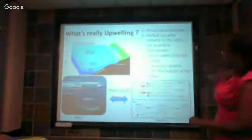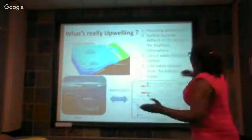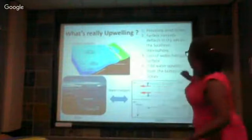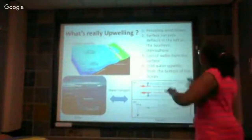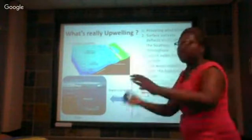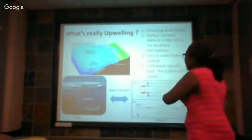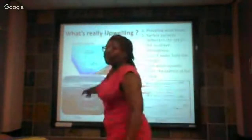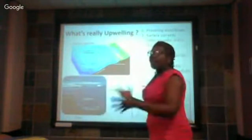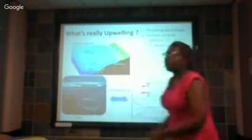At the equator here, you can see that the surface wind is going to the west, and it is deflected to the left in the southern hemisphere. When the water at the equator, as I said, pushes the warm water to the side and brings up the cold water, the warm water of the equator goes to the poles, and the cold water comes from the poles and occupies the space. So this maintains the transport of warm water to the poles and cold water to the equator.